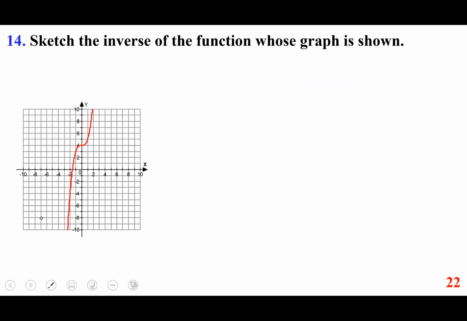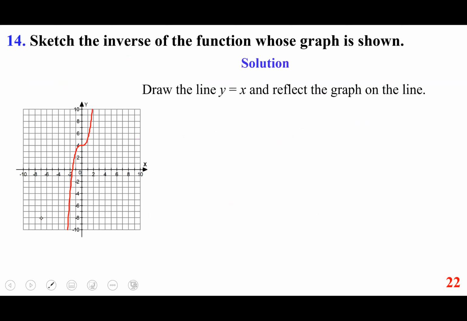All right, we want to come up with a rough sketch of the inverse function given the graph, in which case you always know a couple of things. First, the line y equals x. Two functions are inverse of each other if they are symmetric with respect to the line y equals x. That's one thing. The other thing is that as long as we find a few pairs on one, we can find a few pairs on the other. So you should always look for easy pairs.